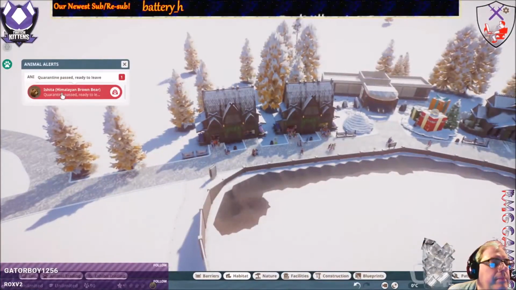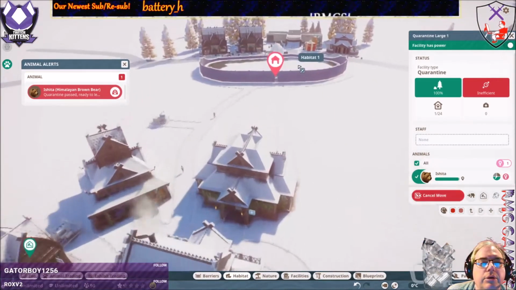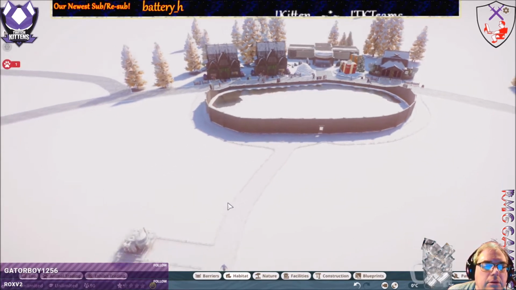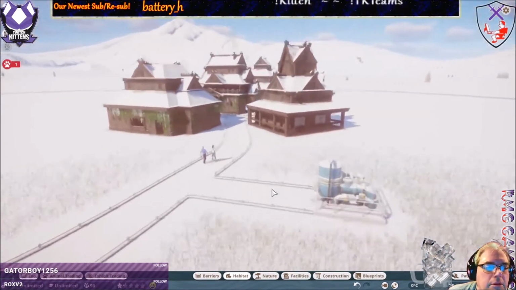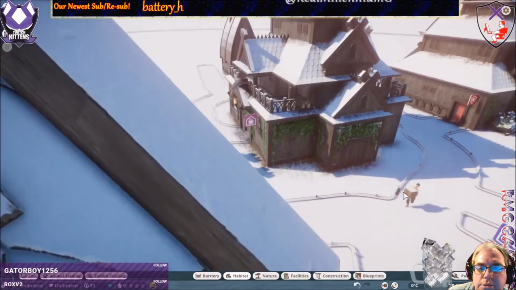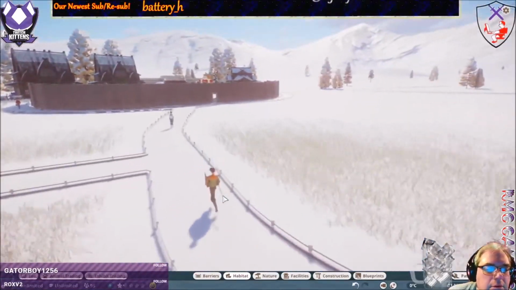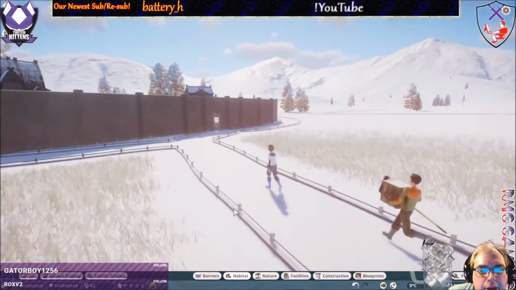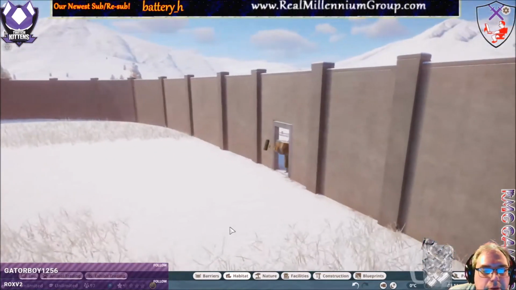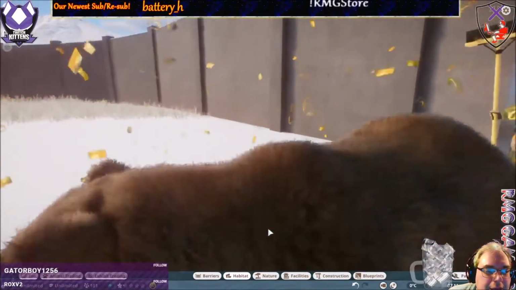They're shopping. Quarantine pass ready to leave. All right. Let's move you to your habitat. Boom. There she comes. Comes our Himalayan brown bear. Poof, and there she is.